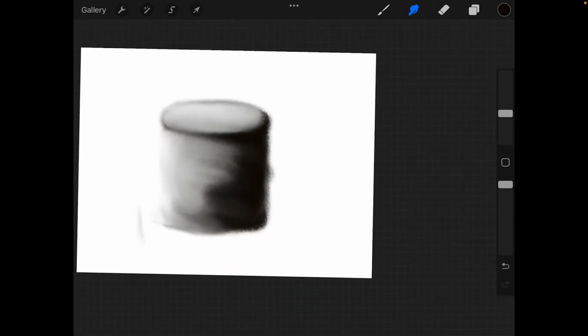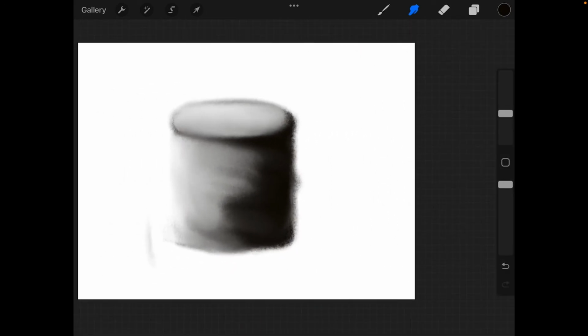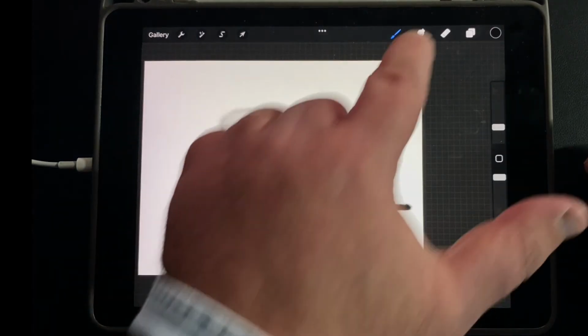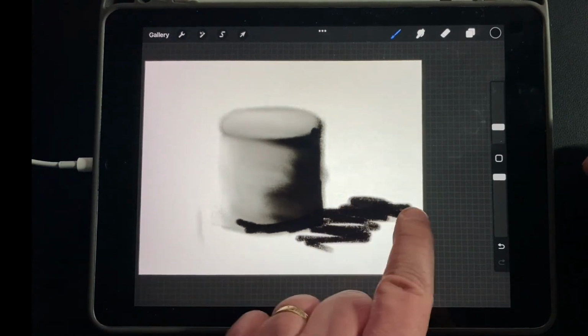Okay. And if you look at that, you're getting pretty much a good idea of some form of cylinder. I may go back in here, and that's too big. Let's bring my brush down a bit. And add a little sharper edge on this side and on the bottom. And of course we may have a shadow on the background, so I'll just scribble in a shadow and blend out the shadow a bit.